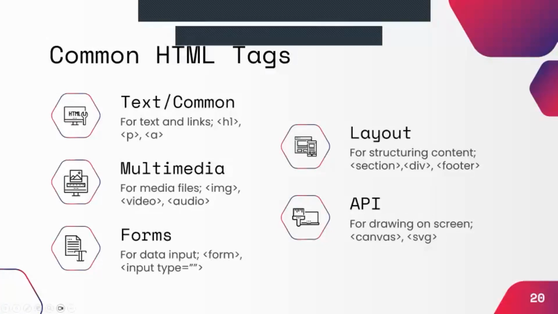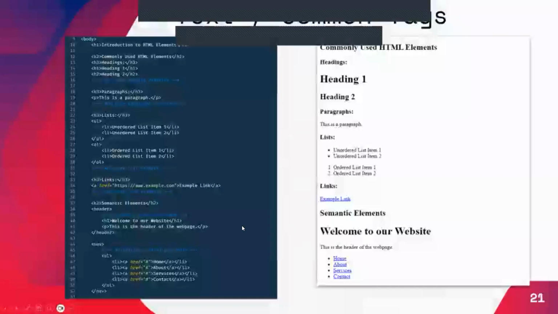So this is just a list of some of the tags being used. So you can see how they are used. We have headings. These types here are these ones. And then you can also make lists. So you have an unordered, which means there's no hierarchy, but then you also have ordered, which means there's hierarchy. And then you have examples of links. So on a web page, when you press a link and then you're taken to another page, this is what it actually looks like in code.